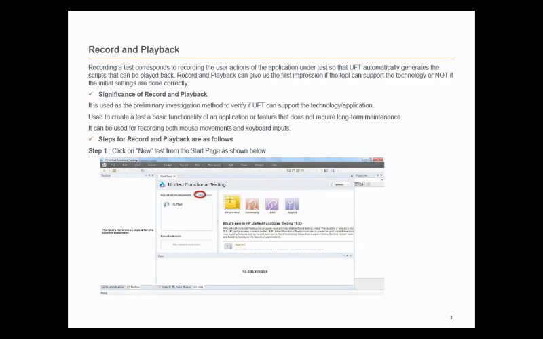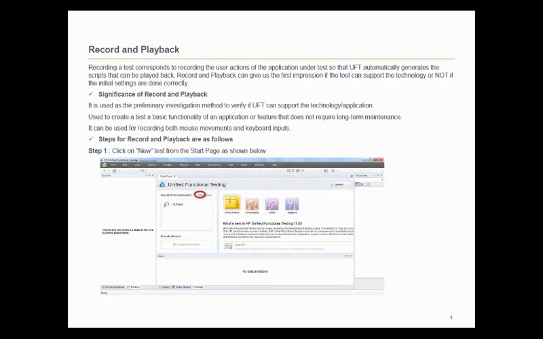It is mainly useful if you want to repeat the same test, the operations you have to perform, you can use record. For record and playback, programming knowledge is not needed. We just need to know the features and how it works.